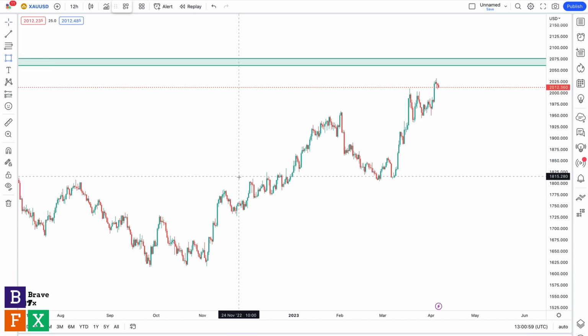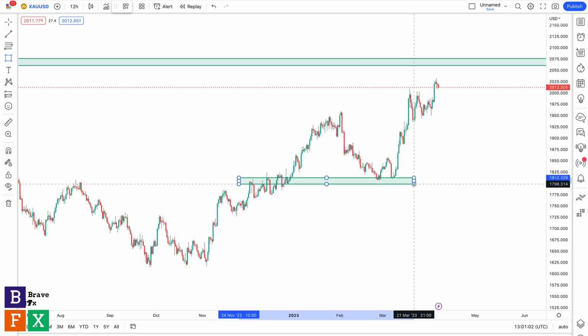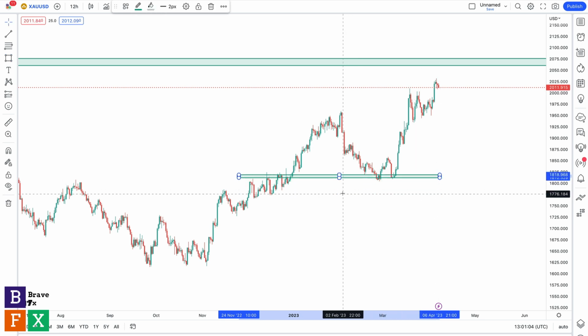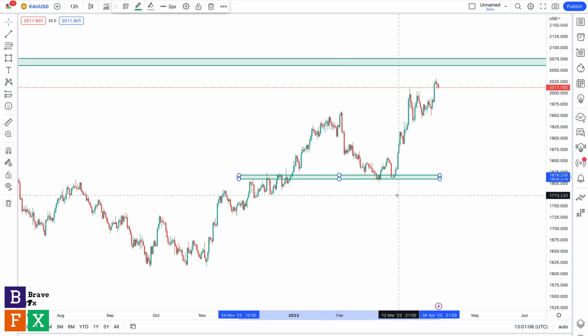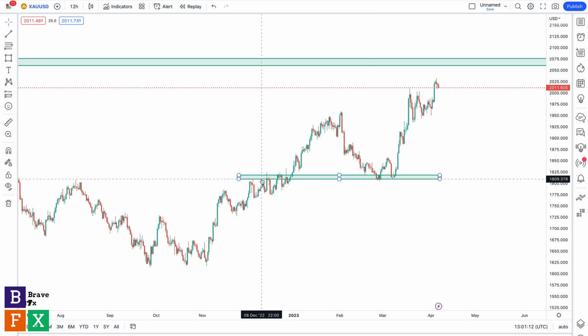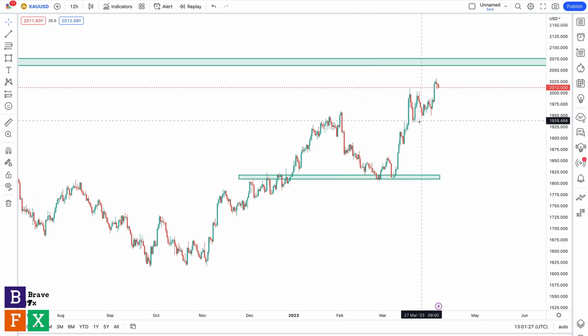So this is clearly an area of value because we had a double bottom, right? We had a double bottom here on gold, which corresponds to this area of value because it acted as a resistance here and now as a support here. So this can either be called a flip zone, a demand zone, or an area of value. We bounced off this level, sending price higher. So this would have been a good level to go long in continuation of the trend, right?